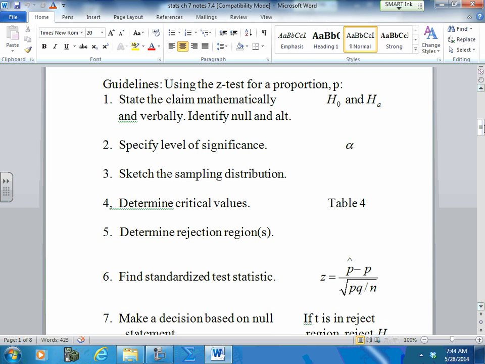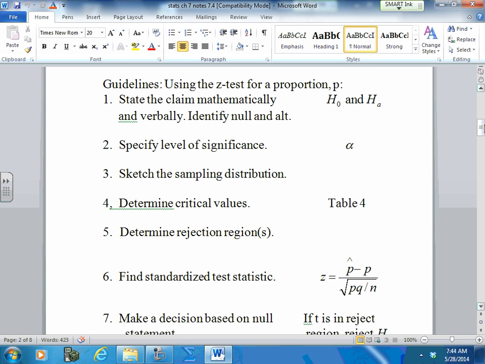Again, we state your claim. We do the same thing every time. We find the claim. We identify the H0, the null, the HA, the alternate. We find your level of significance. We do a sketch. Is it a right tail, a left tail, a two tail? We find your critical values, your cutoffs. We use your table 4, use your level of significance, find your cutoffs, shade in your reject regions. Your reject regions are the small ones. That's the smallest allowable type 1 error we allow.